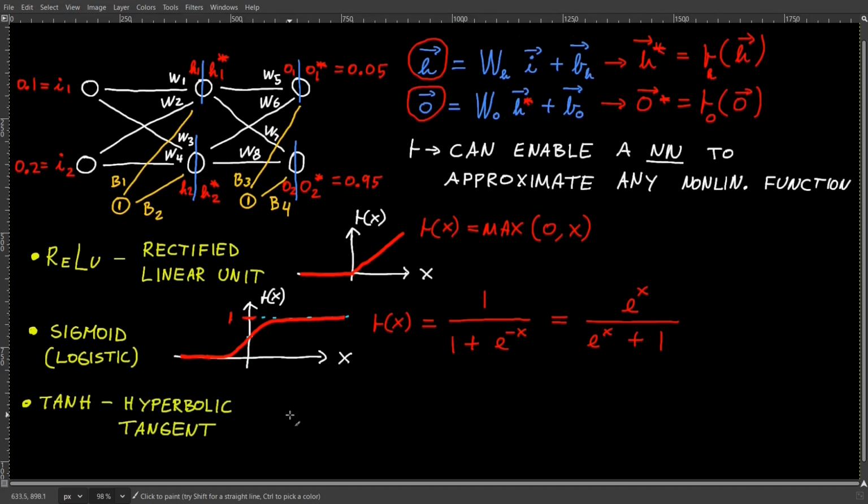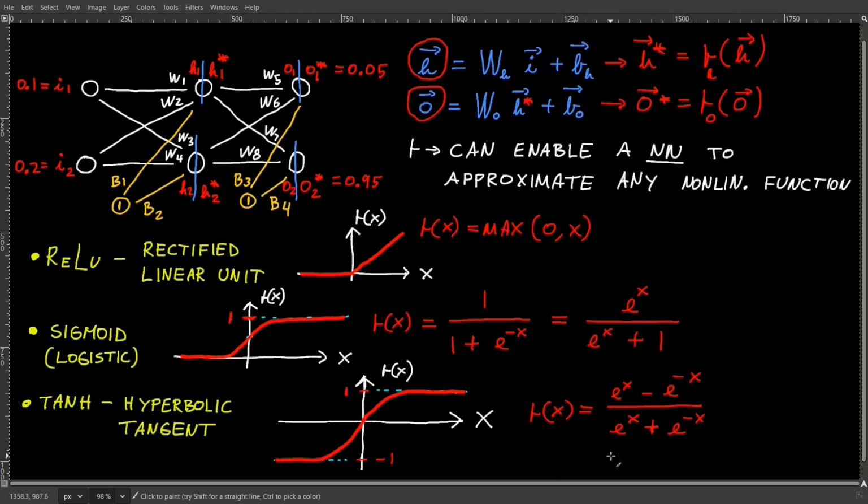And then hyperbolic tangent is also quite popular. Graphically, it would look like this. Its range would be from -1 to 1, and then mathematically the function would look like this, and we will also use it in PID tuning in the TD3 algorithm. But of course, there are others too. For different applications, different activation functions are used depending on what works better. As mentioned before, in our backpropagation example, we will use this sigmoid function.